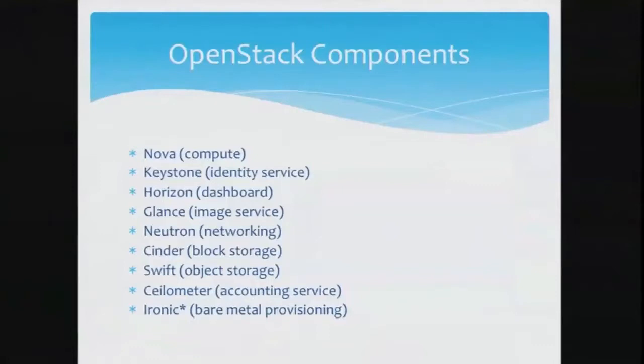The last thing I wanted to mention is a neat project, which is in its early stages, which is Ironic. This is actual bare metal provisioning of compute nodes. So this would essentially take out the virtualization layer from OpenStack and give you bare metal performance of your compute job. This is something that we're interested in looking at at a future date. Essentially we get the nice front-end functionality of OpenStack, and then we'll get the nice back-end performance of running on physical hardware with no virtualization overhead.